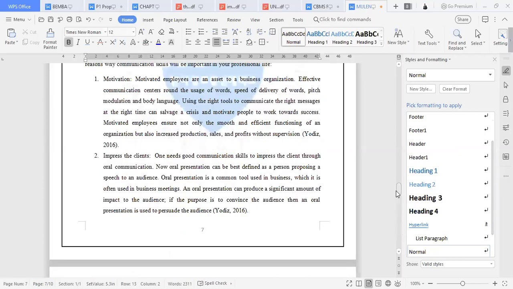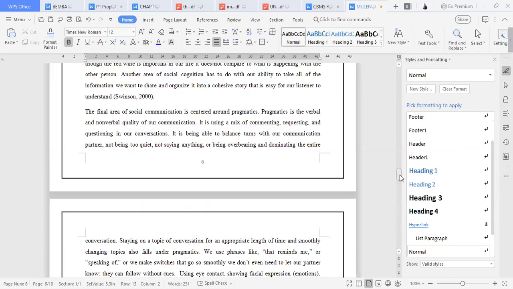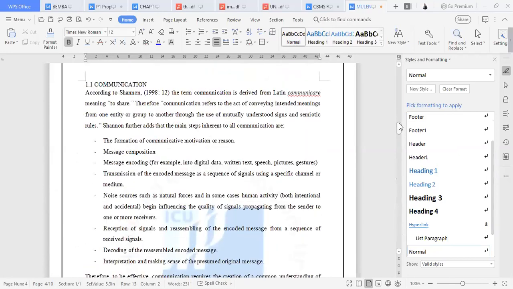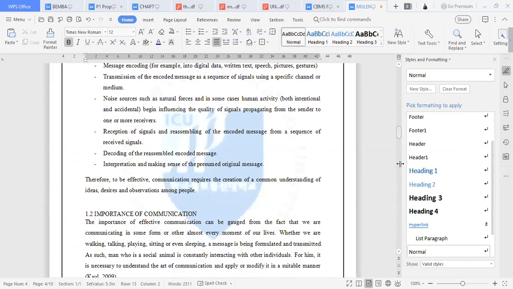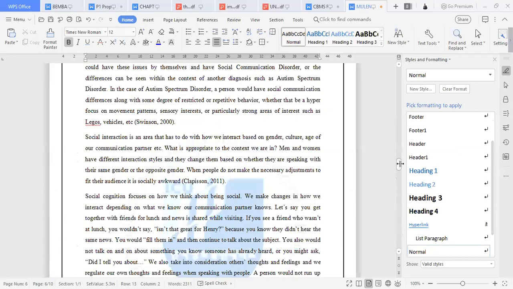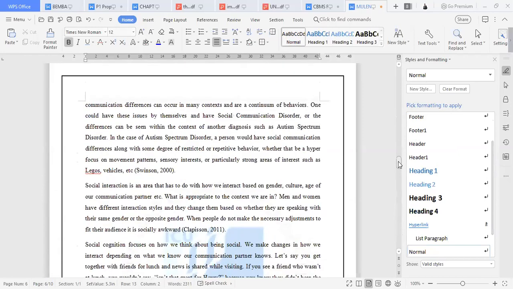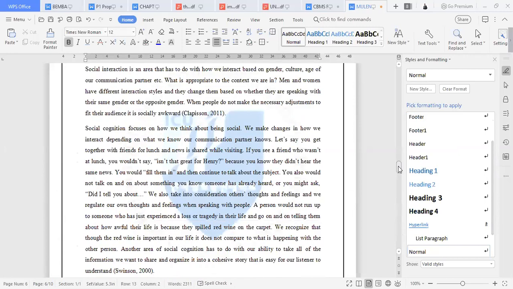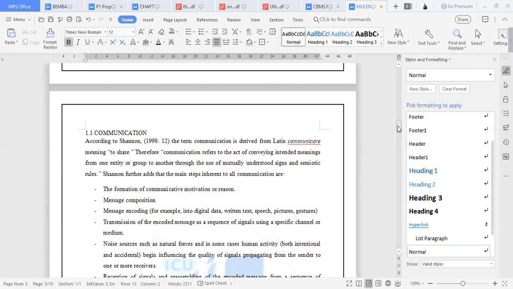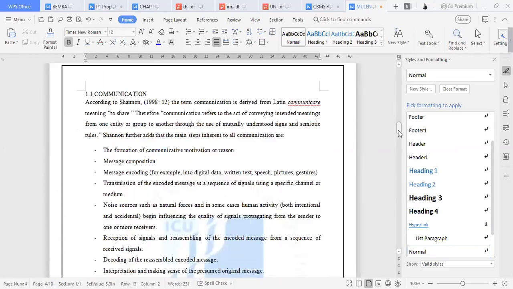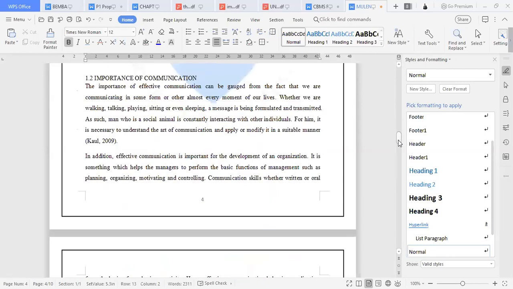In-text citations. Remember, like I mentioned, you can have a very good idea, but always remember that your idea has to be supported. And then when you're writing an assignment, make it interesting. Use connecting words, such as however, then, therefore. So like this one. Now let me show you something. There's something that I saw down here.